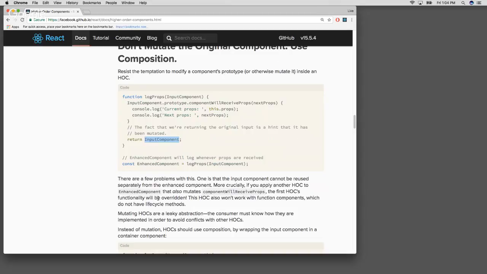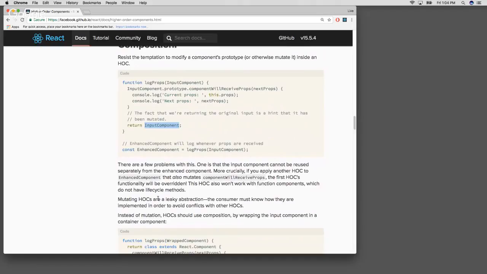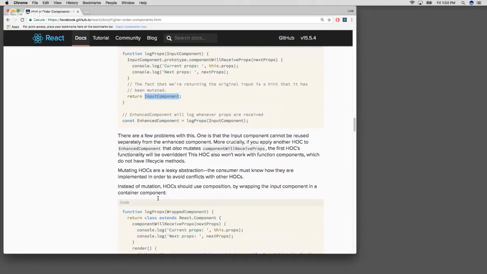This HOC also won't work with function components, which do not have lifecycle methods. So mutating HOCs are a leaky abstraction. The consumer must know how they are implemented in order to avoid conflicts with other HOCs.